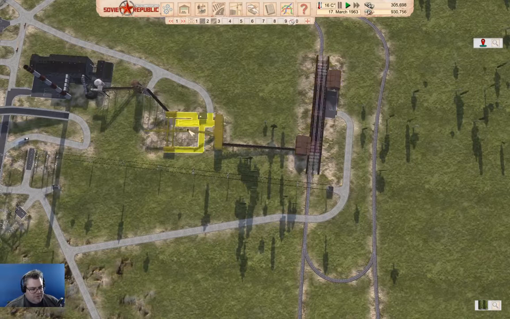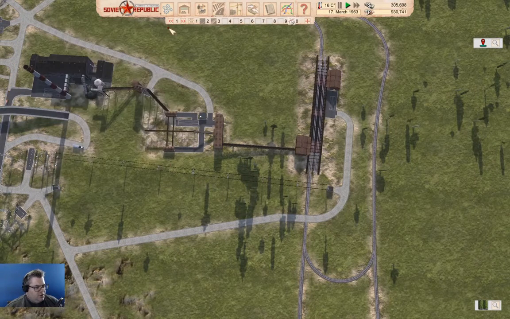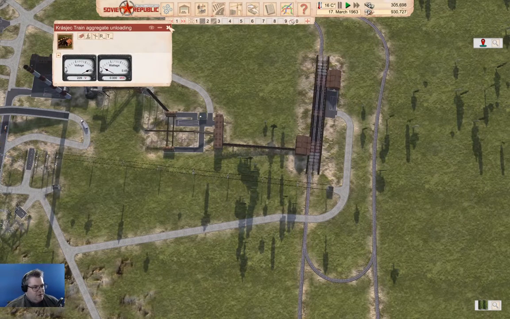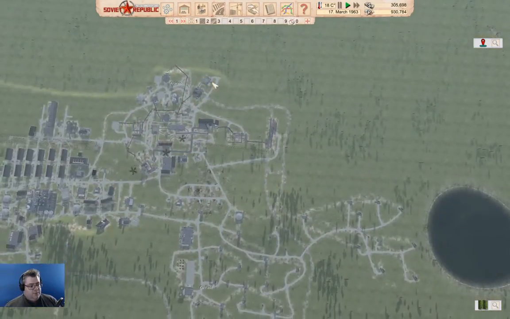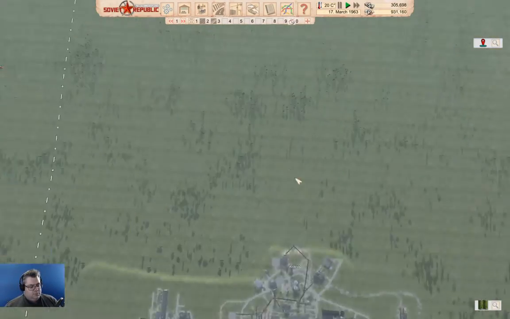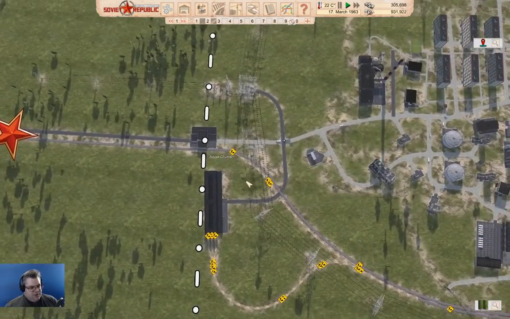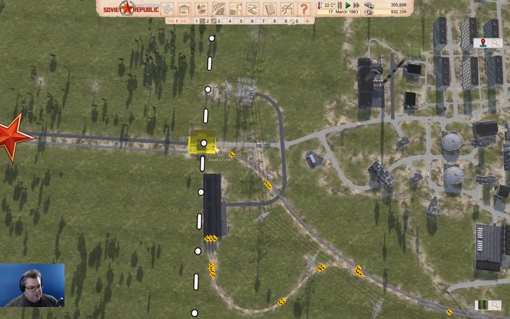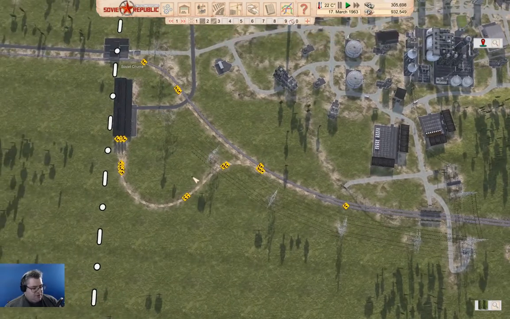Okay, so we have an aggregate store for coal. And what are you? Train aggregate unloading. Yes, so I was going to bring coal into here. Right. Where am I going to get the coal? That's the problem. Well, obviously, I'm just going to buy it from Soviet chums with a train initially. Yeah, I think that's probably the thing to do.